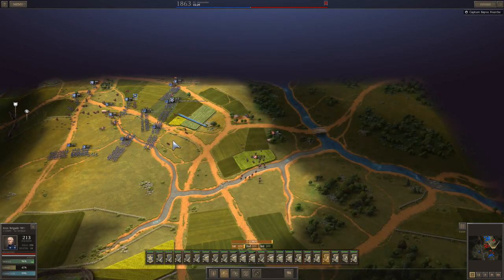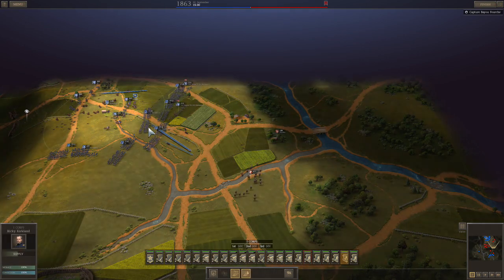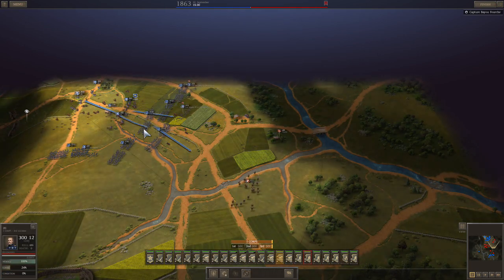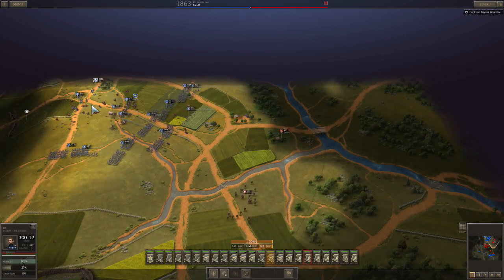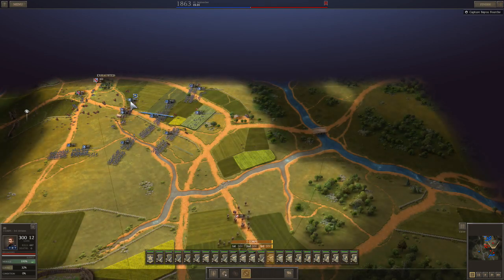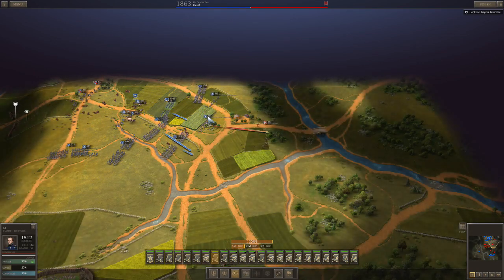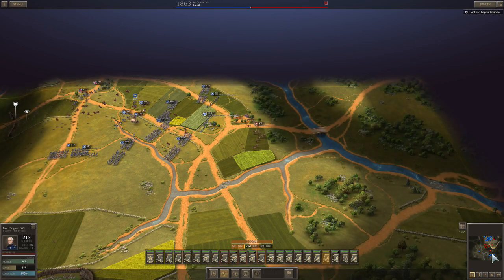So yeah, now I have 2 exhausted units, which means they're completely useless to me. And I notice now that they're exhausted and they're not going to perform, so I just turn them off, and now I have to wait till they recover. So I have 2 units of very good artillery that are going to sit out about 20 minutes of the battle. 20 minutes in game.